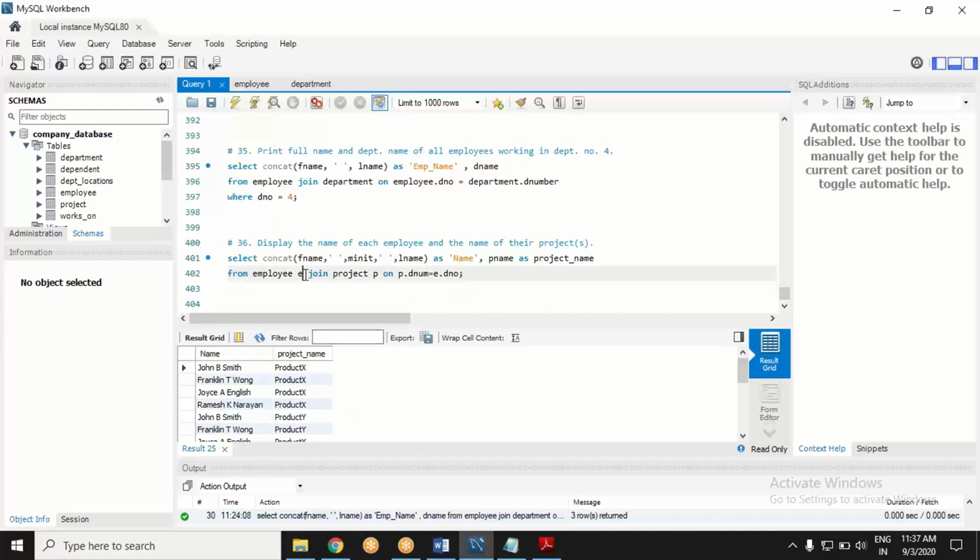One thing this query has used: remember we were typing employee dot and department dot, the complete table name. It is also a good idea, when you are joining, to use aliases for tables, like E for employee, P for project, so that you don't have to type employee dot D number and project dot D number. You just have to type P dot and E dot.